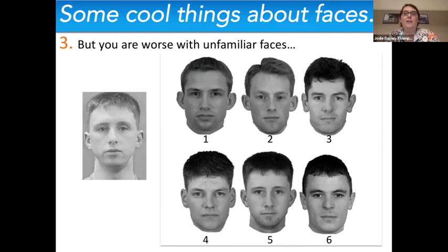And this is actually very important in psychology and in the world in general, because when people commit crimes, it's not normally Matt Damon that commits the crime against you, right? It's not normally a familiar person. If somebody mugs you, takes your wallet and your phone, then that's probably an unfamiliar face. And so this has a lot of implications for the police and the fact that people don't generally make very good eyewitnesses. People are actually very poor at picking out people in lineups.